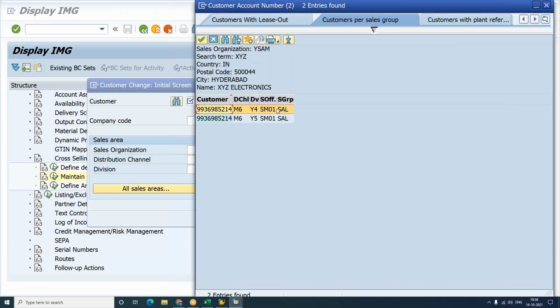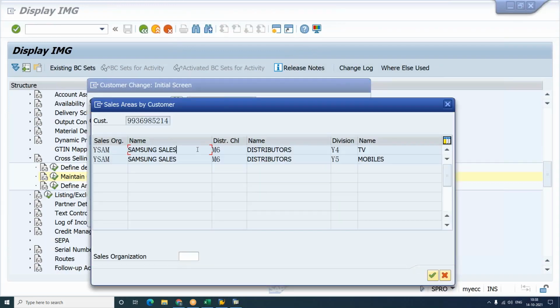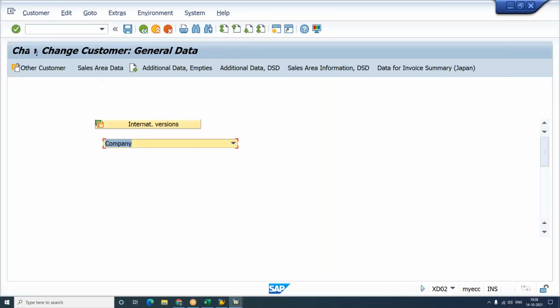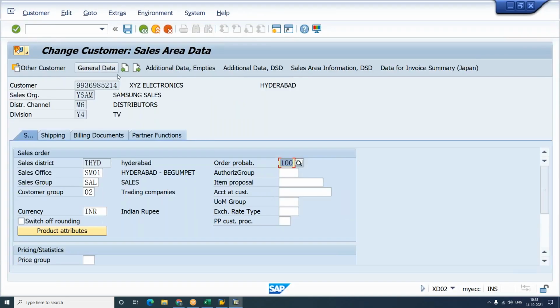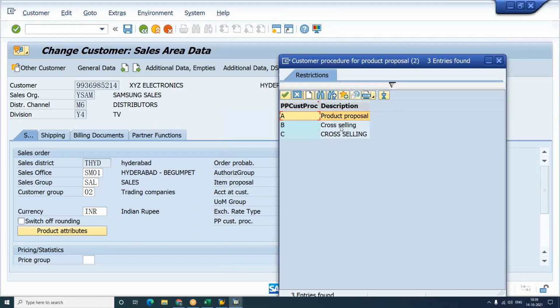Now the end user needs to maintain this setting against which customer master cross-selling functionality needs to be carried out. If you get into sales area data, under the sales tab, we have this field, PP customer procedure. Make sure you maintain this field with rule B. For this customer, we are activating cross-selling functionality.